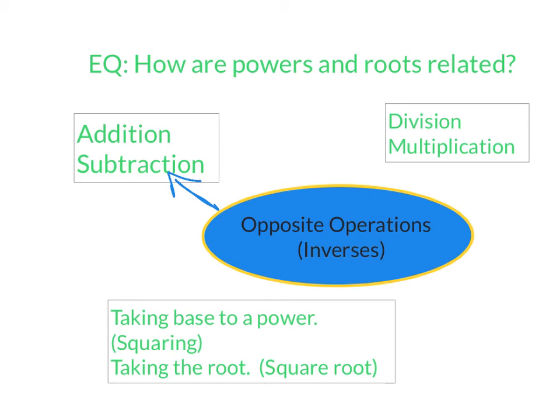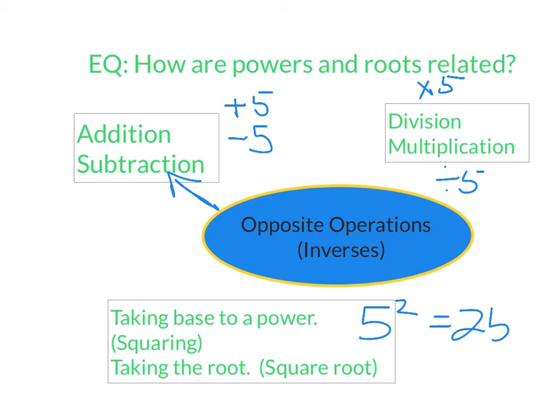Addition and subtraction undo one another. They're inverses. So if we're adding 5, to get rid of that, we can take away 5. If we multiply by 5, we can get rid of that by dividing by 5. So these are opposite operations. Addition, subtraction are, division and multiplication are, and then the fairly new things are powers and roots. Taking a number like 5 to the second power, which gives you 25, the opposite of that would be taking the square root of 25, which is 5. So it's the opposite. Notice I didn't write the little 2 there because I didn't need to. It's such a common question that we don't even put the 2 there.